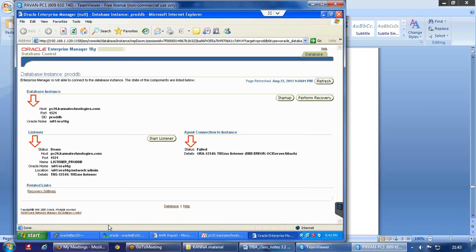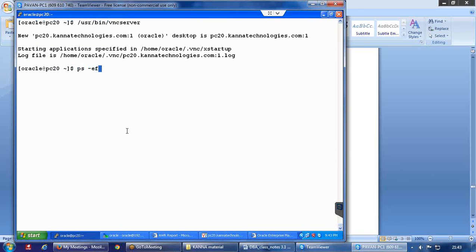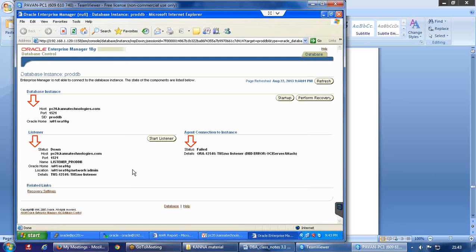Okay, so it is going to show something. Now let me check something over here. The thing is, it is showing everything as down, like the database is down, with all the red colors and down marks, which means it is not able to connect.